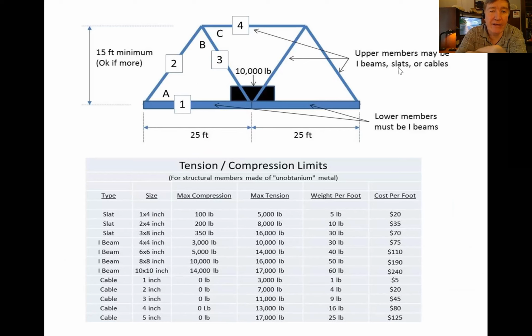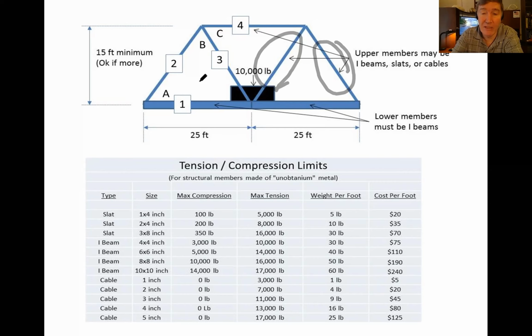What I mean by that is that this side and this side are going to be the same length, not because they have to be, but just because it simplifies what we're going to do tonight. There's enough complexity in what we're going to do tonight that I didn't want to add that level of it, so I'm simplifying it. So if those two sides are the same, that means these two angles are the same. Not because bridges have to be designed that way, but just because it simplifies things.